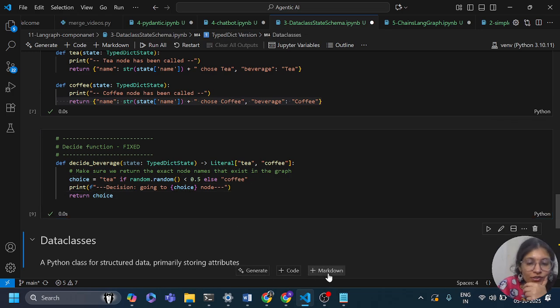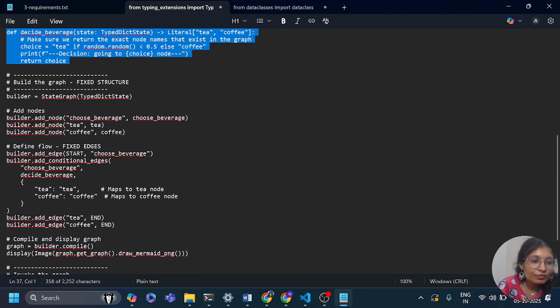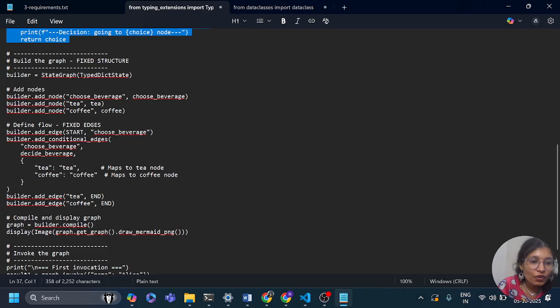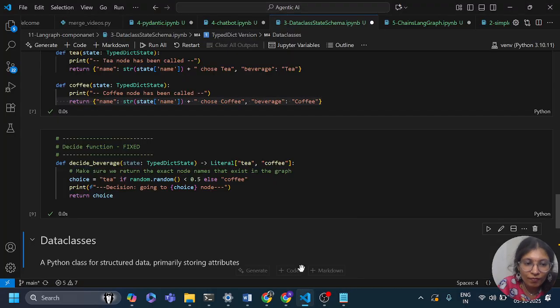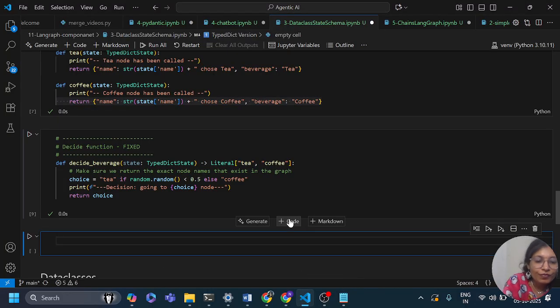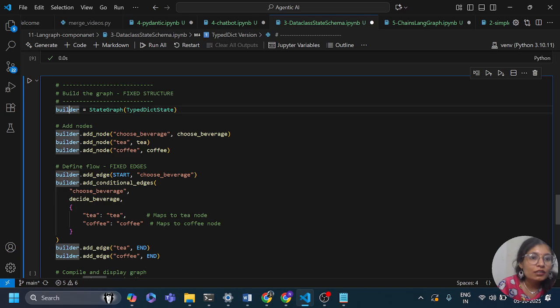And after this, build the graph. Now we are going to build the graph. Here this is the builder variable, and this is the instance of StateGraph, and here this is the TypedDict.